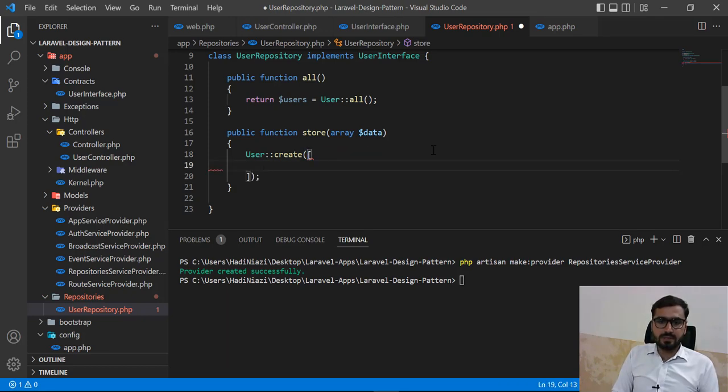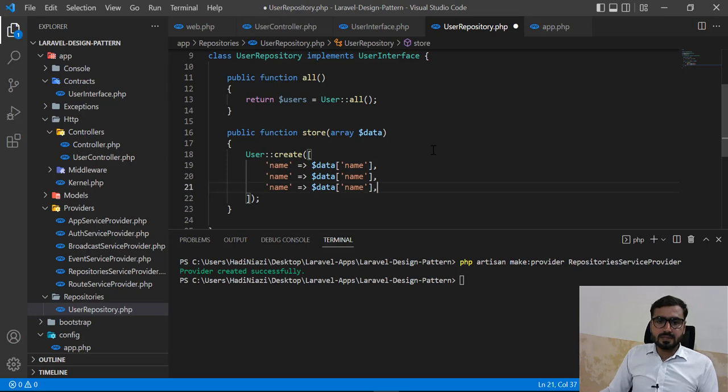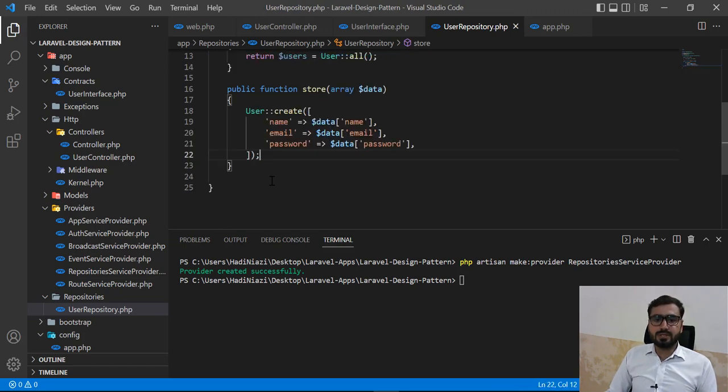So let me do this in a custom array. I'm going to store the name like this from the data, and in the data I'm going to get the name like this, right? So first would be the name, second would be the email, and third would be the password, right? Password, oops, let me make it correct.